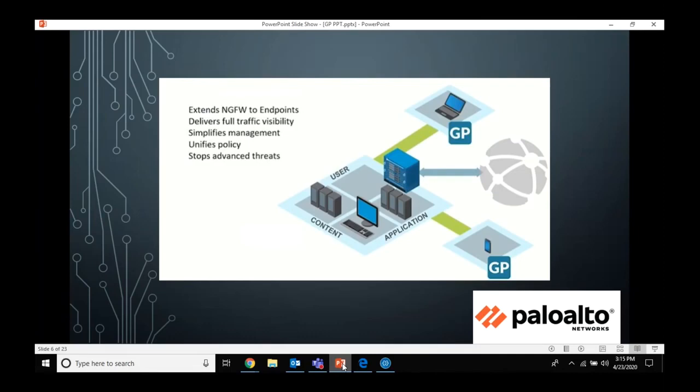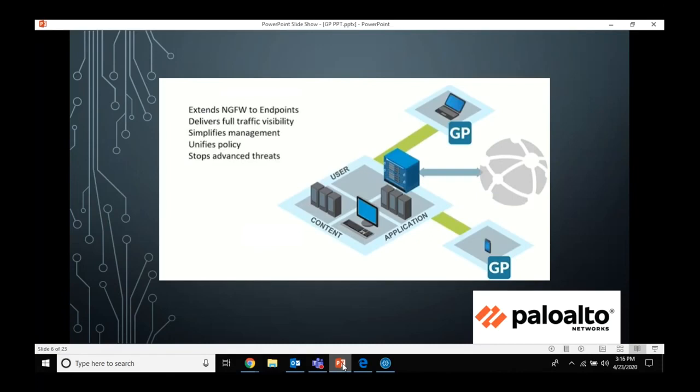So you can understand that the core platform is the NGFW firewall, which controls the VPN establishment and disconnection, the security policies, the traffic inspection, any kind of threat prevention features, and provides full traffic visibility.